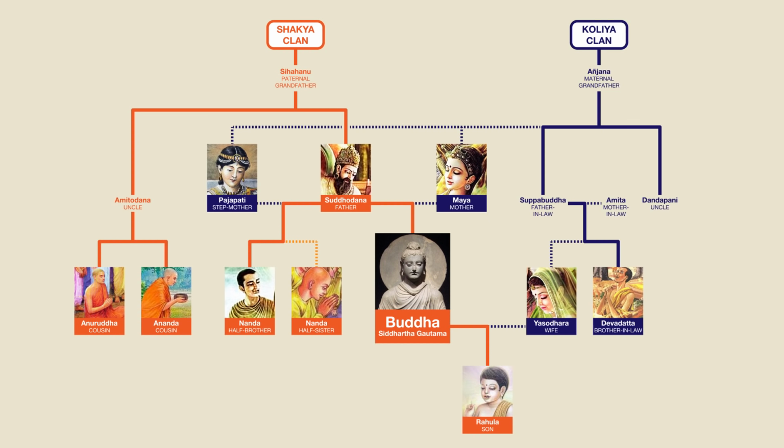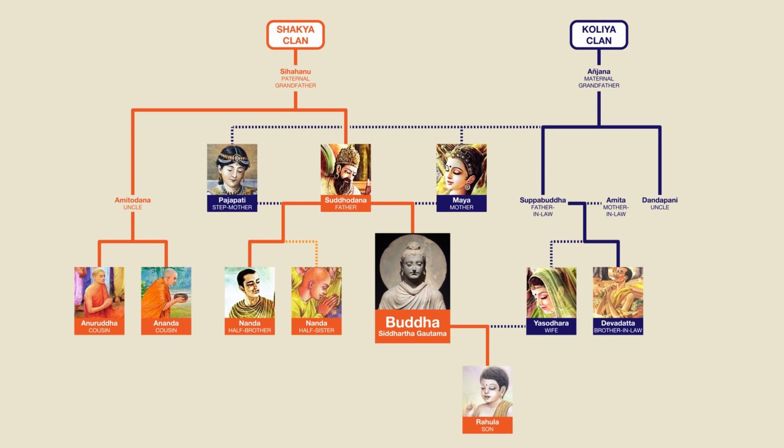During his lifetime, the Buddha had 10 main disciples, two of whom were his paternal cousins, Aniruddha and Ananda. Ananda, in particular, is an important figure within Buddhist history, as he was the primary attendant of the Buddha, and the one who is credited with remembering all of the Buddha's teachings, so that they could eventually be passed down and recorded.